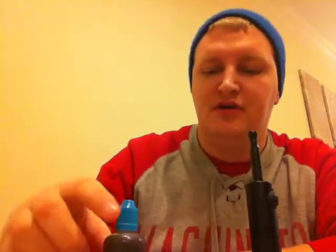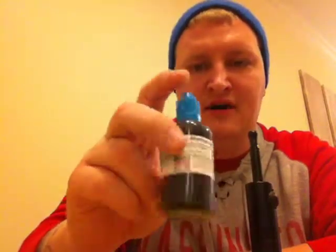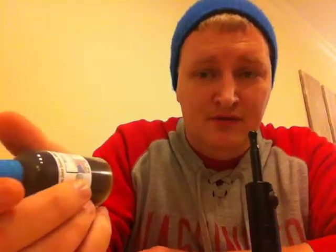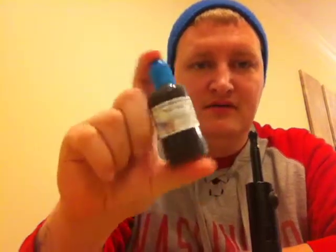Second, or actually third, is the brown sugar. Now, I originally got brown sugar to add into some stuff, and I did try it on a different Addy. I'm not gonna drip this. I've already tried it. The flavor is odd. It tastes like brown sugar oatmeal. If you love oatmeal, brown sugar, check it out. I'm going to let it steep for a week, see what I get as far as flavor. Vapor production is pretty good. It's kind of like 80-20, even though it's 50-50.